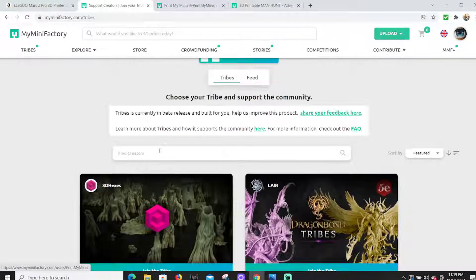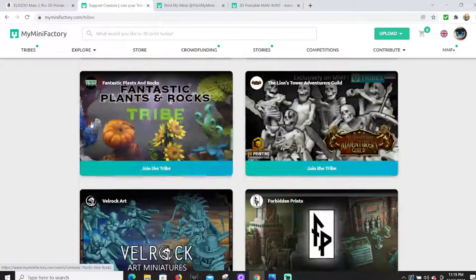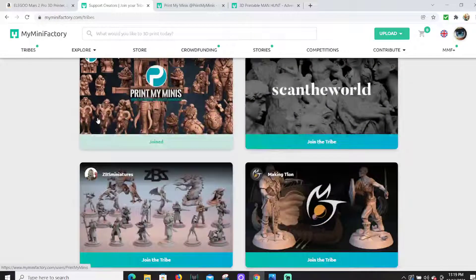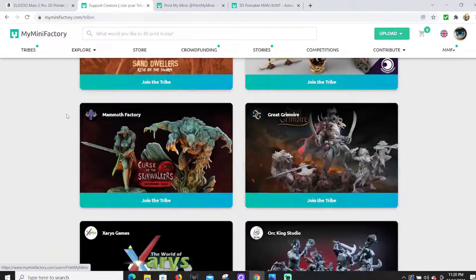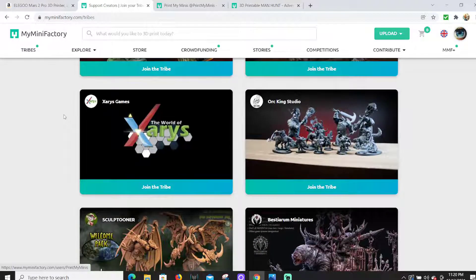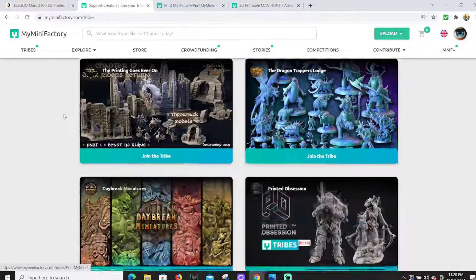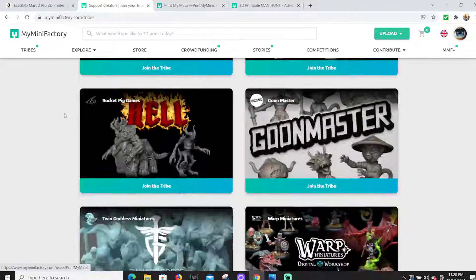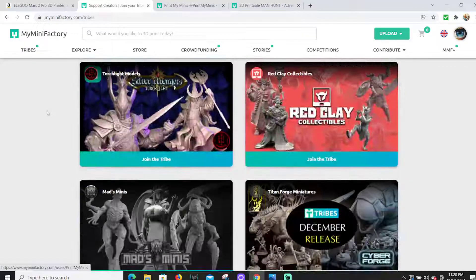I've been buying all my files on My Mini Factory. I think a lot of people struggling with failed prints are trying to use crappy scanned models or knockoffs. But if you're into counts-as or proxy type models, or just incredible models, definitely head over to My Mini Factory — there's just an infinite number of beautiful models. So many cool counts-as for all your GW-type games, proxy models, and if you play role-playing games, you can find every single thing you want.